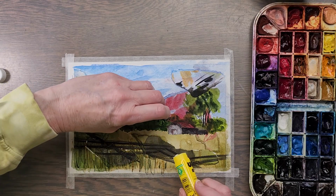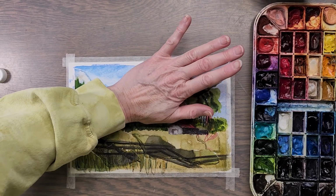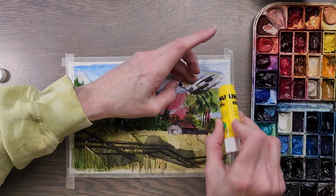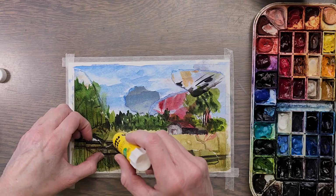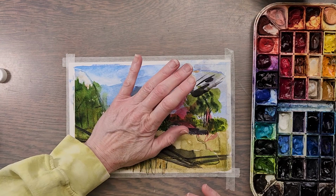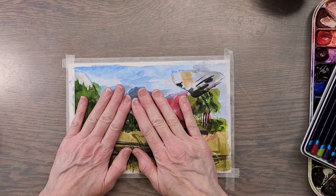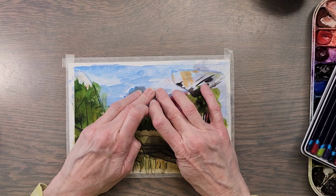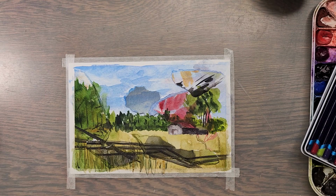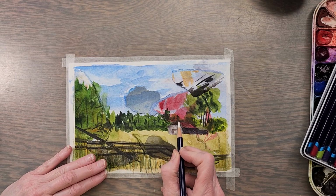And I probably will need to put some weight on it again, and try and see if I can flatten it, and get this to stick again. So it's a little flatter. I'm going to probably put it under something when I'm done, but I want to go on. So I got out my Inktense pencils, and I'm going to do a little fooling around with those, see if I can get this more to my liking.